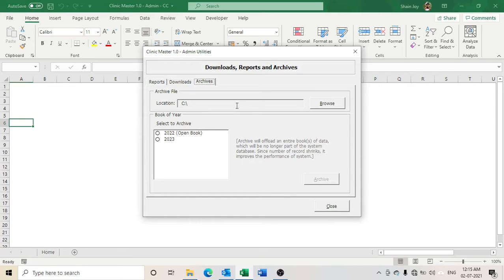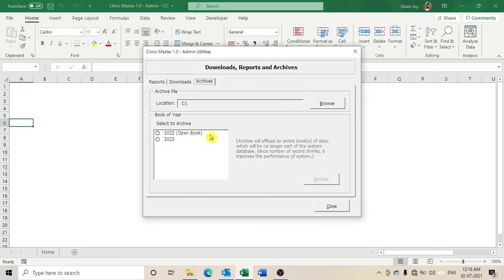Taking out means that the data will be removed from the template, so it will not be available in our template after the archive. It is always good to archive when the data is no longer required, so that the template will have fewer records and the performance can improve. So it is always better to archive the data when it is not required.